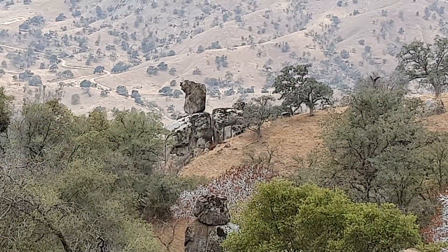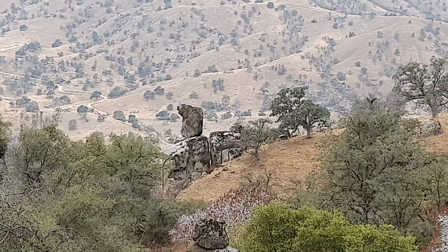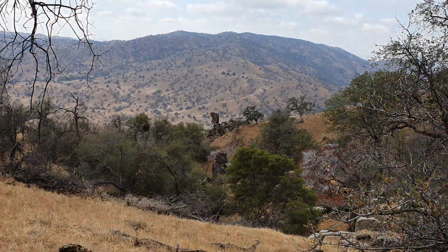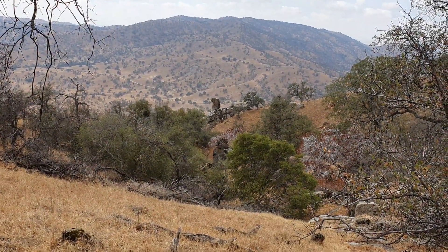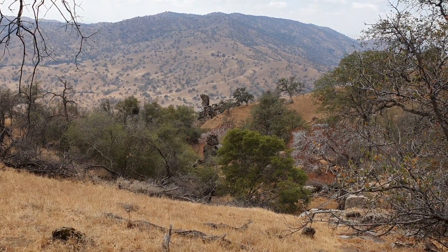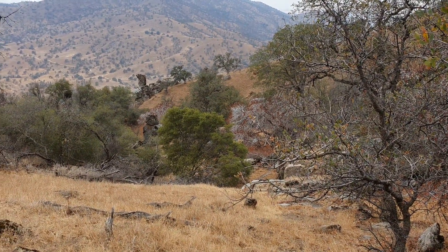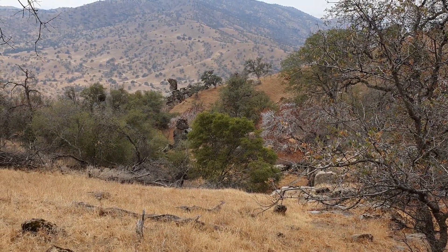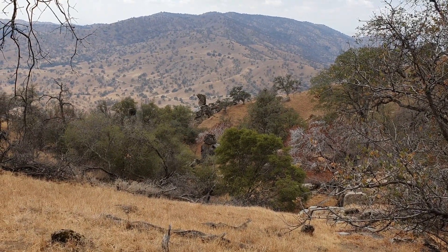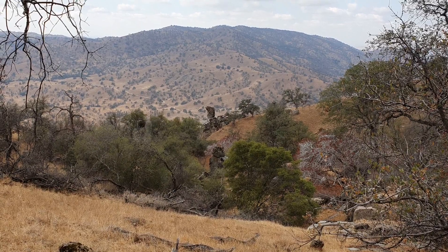I'm up here today — it's cloudy, overcast, cool — just looking around for deer sign. I rode to the top of the bald hill on the quad, walked around the corner here, and there's all kinds of deer sign. I actually expected to jump something, there was so much. But I thought I'd take this picture while I'm here — never know when you're going to get back this way. Keep on looking for deer.